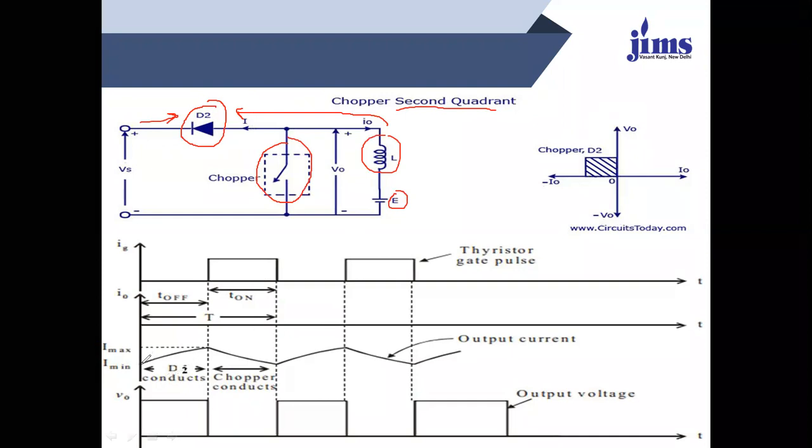This will be the I max and the I minimum current, which will be delivered from the energy by the battery E, and it will continue like this. Whenever this device is on, the entire supply is moving from this side. If this device is off, then the supply is moving from this side. So this is the kind of operation which will be performed over the inductor, over the diode, with the help of the chopper circuit.